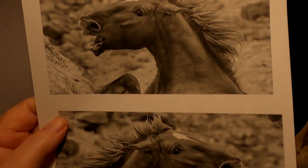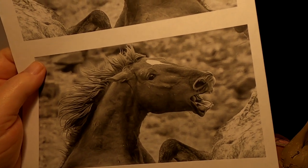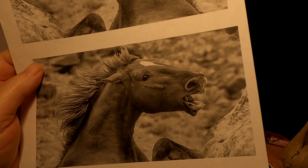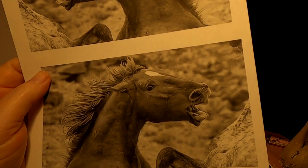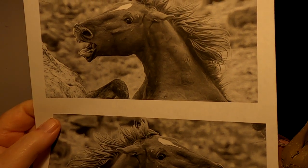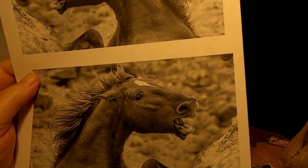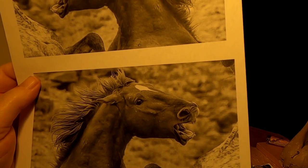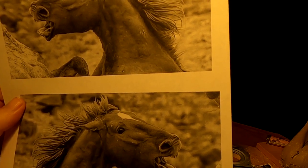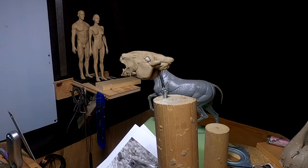I've got some real good pictures of a horse trying to bite another horse. And what I did was I just flipped the pictures so I can look at it when I'm working on each side of the head and note the eyes and everything like that. And I'm noticing the ears aren't flat back, but kind of flattened to the side. Interesting. Might have to think about that. All right.